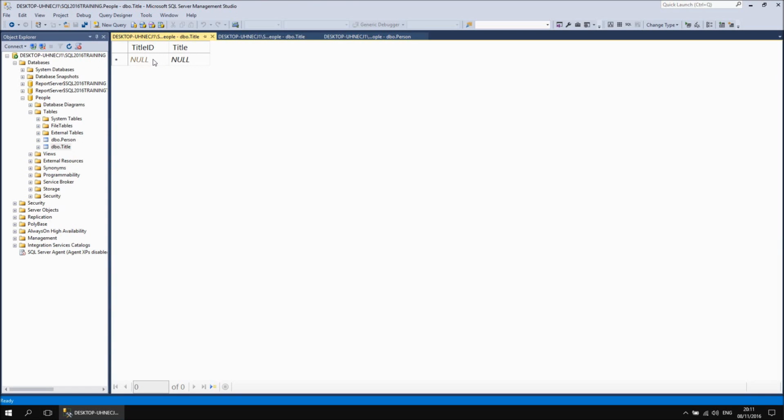You'll see that if you click into the title ID column, this is a little bit innocuous, it's not very obvious that this pops up, but down in the message bar at the bottom it says cell is read only, which means that if I try to type in a value, you'll see that I can't do that. It doesn't matter what I try to type in, that value will be assigned automatically.